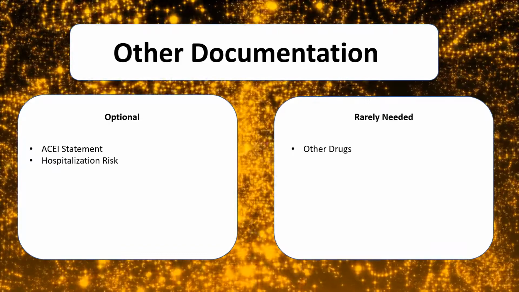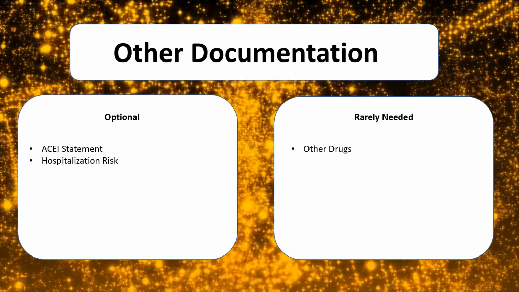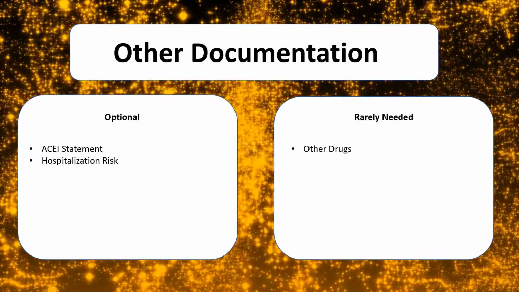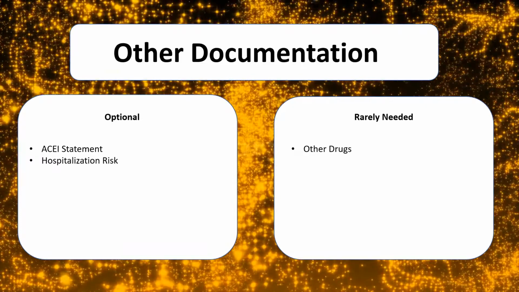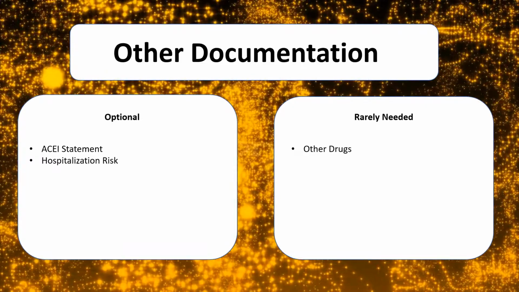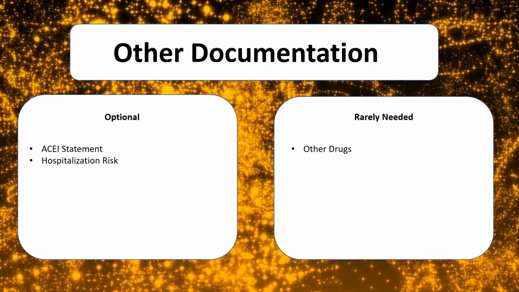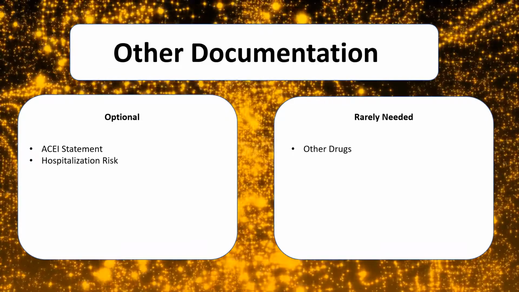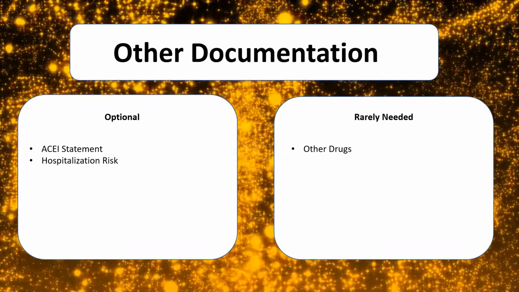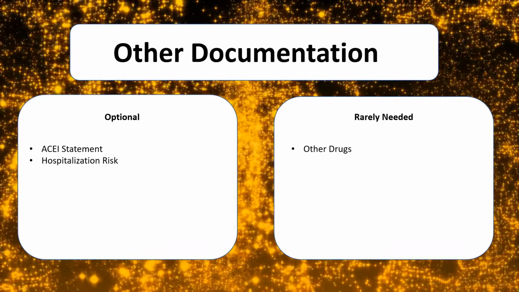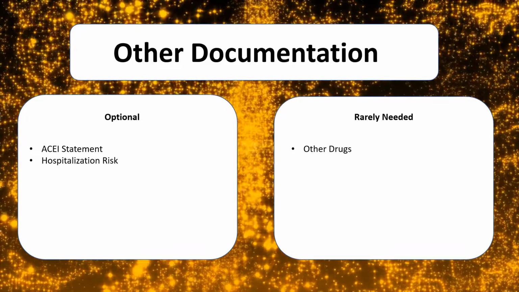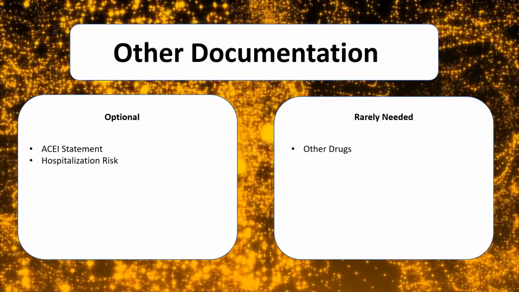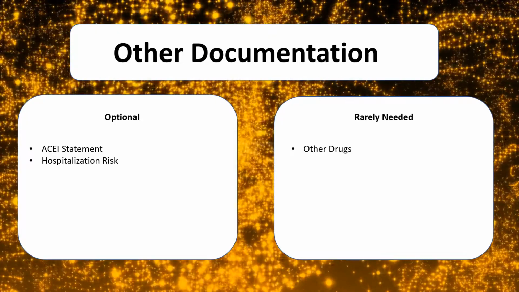Lastly, other drugs are almost never asked for. It's usually a mistake when someone denies it for alternatives. It's usually a Medicaid plan where it's not on the formulary and there's no clear list of what those alternatives are supposed to be. But it's about 1 in 500 requests that this will be asked for. And as I'm sure you're well aware, these are not going to be recommended per guidelines to be used ahead of an ARB or ACE, and that's the reason they're almost never asked for. It's pretty much never worth including unless it just happens to get sent in with whatever other documents you're sending with the request.